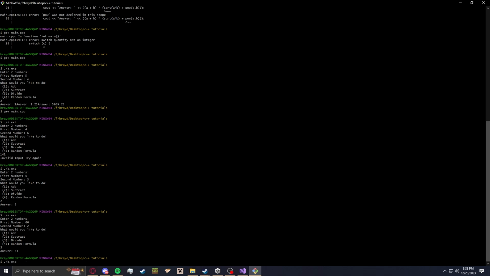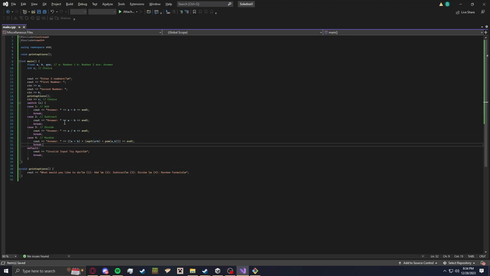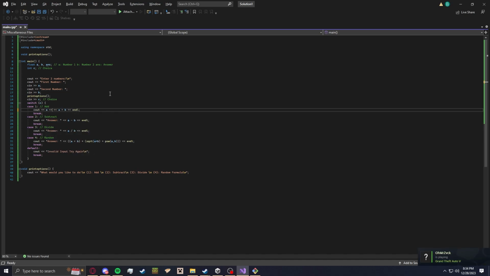And so another thing we can do to make this a little bit smoother, or look kind of nicer, is we can add the equation into it. So instead of doing answer, what we'll do is cout a and then a character, just these ones, plus b.